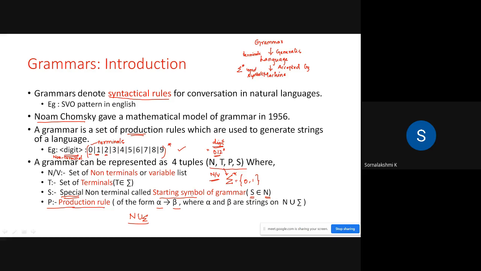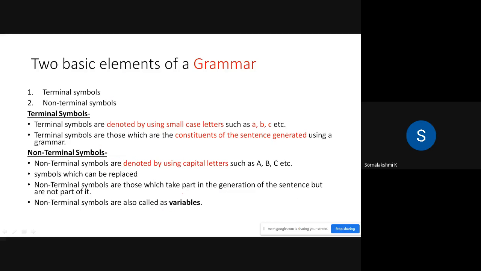Okay, so this is the formal definition of grammar. It's defined by 4 elements: non-terminals, terminals, production rules, and the starting symbol. You can represent a non-terminal by N or V. Remember, you'll see V also in the following slides. So it is valid. You can represent a terminal by T, and in some books, they have used sigma. So sigma is also valid. Production rules are represented by P, and S is the starting symbol. Okay, and whatever we saw, we are going to see some points on terminals and non-terminals.